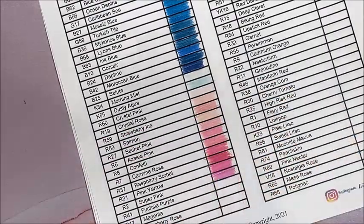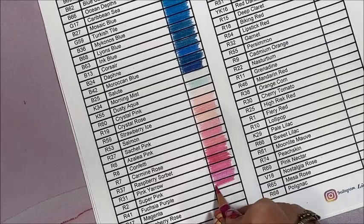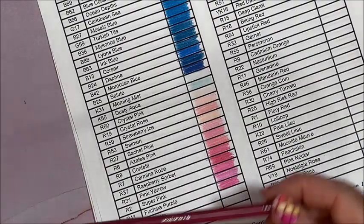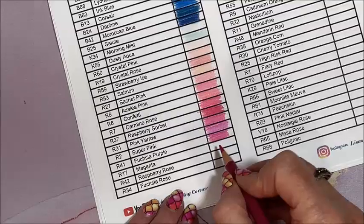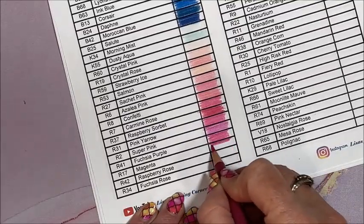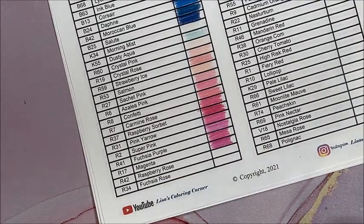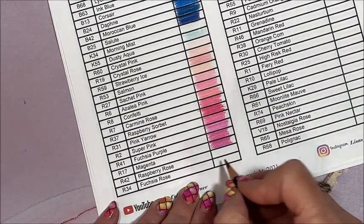Fuchsia Purple, R41. We have Magenta, R17. Isn't it just neat to watch all these colors go on the paper? Raspberry Rose, R42.